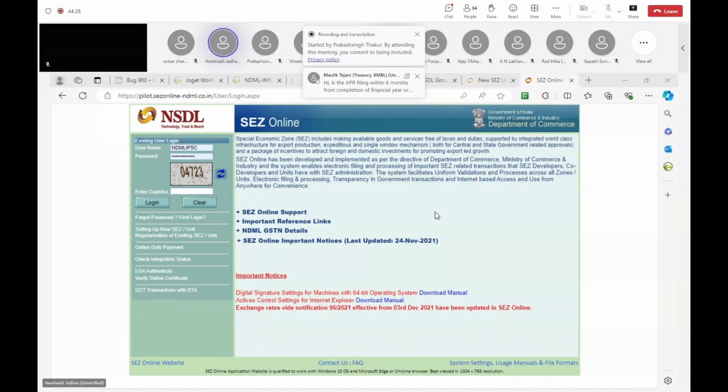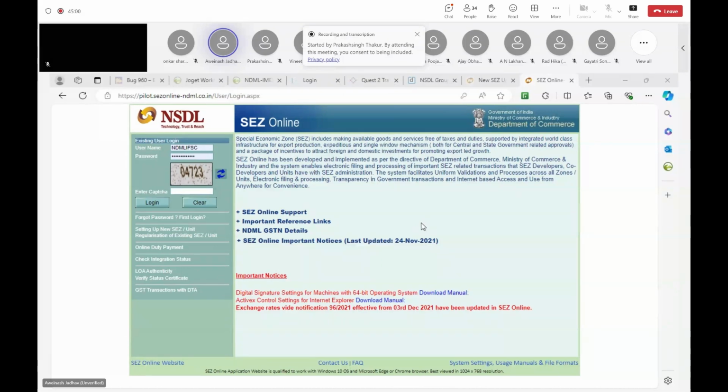Okay, so right now what I will be showing is how IFSC units proceed. Currently there are two scenarios, where IFSC has already issued LOAs to some units. For those units who already have an LOA manually, they have to submit a unit application and then share the details with us.